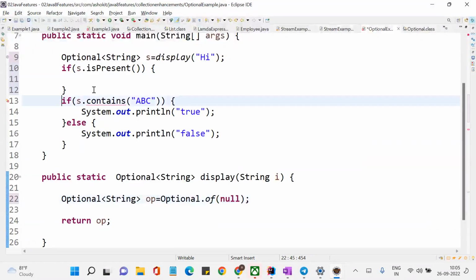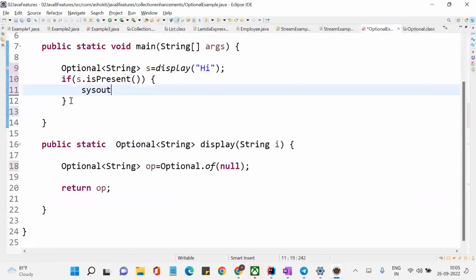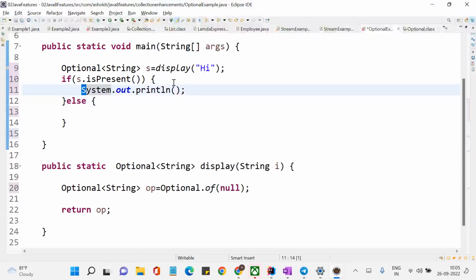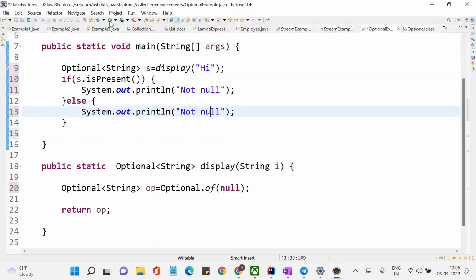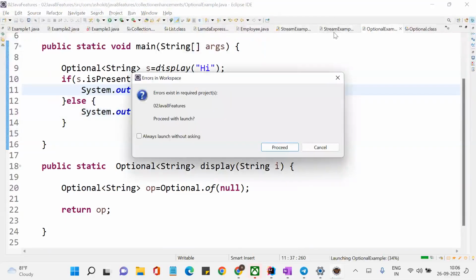Now let us see what it will print. If isPresent is returning true, then I'll write an if else condition. Not null. Null. Okay, let's run the program. Null pointer. Okay.